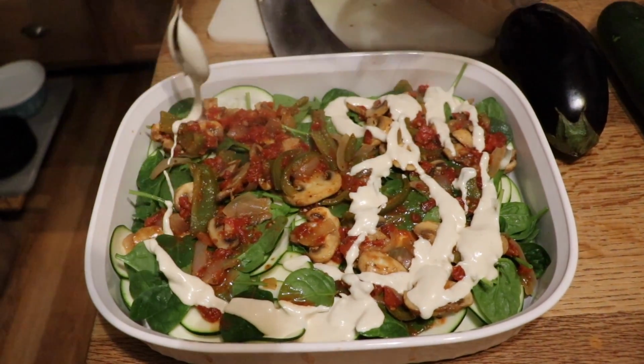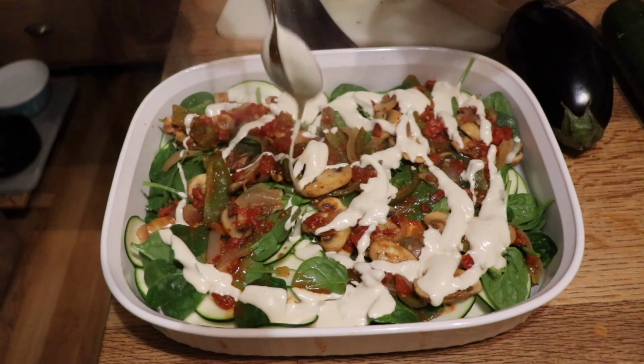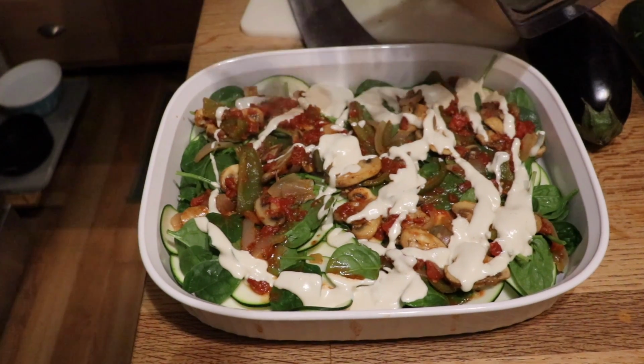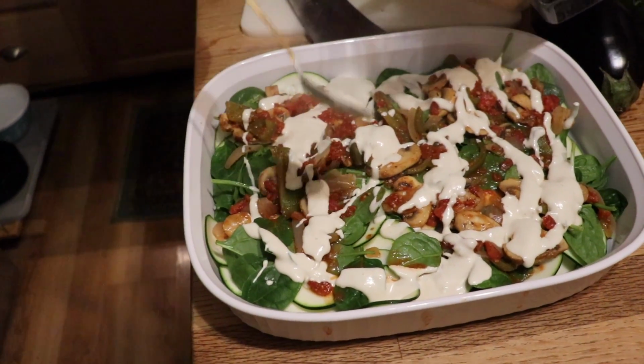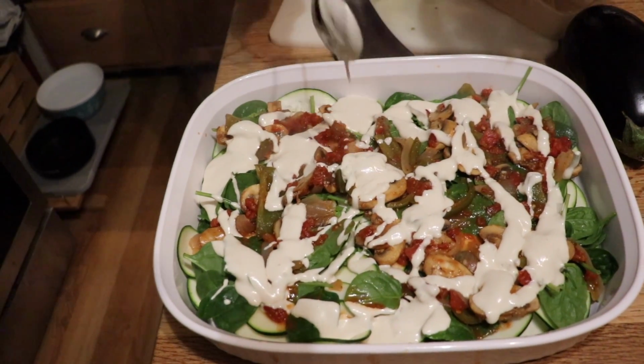So then you know the drill. Another whatever layers, like how many layers are in there? Eggplant, zucchini, spinach, sauce, cheese. So it's like 5 layers. Oh yeah, 10 altogether. And then of course you want to end with a little bit more. Well, we will be ending with the cheese on the top. So 10 layers. Dang. 10 layers. Can you believe it? No. I know.